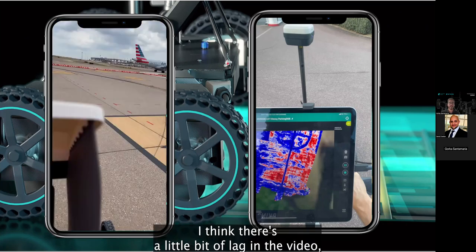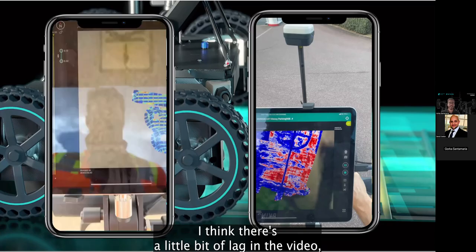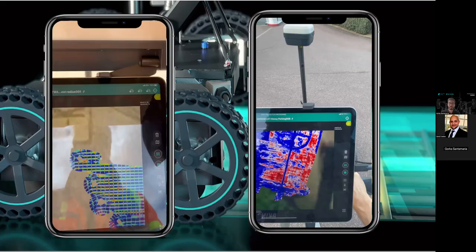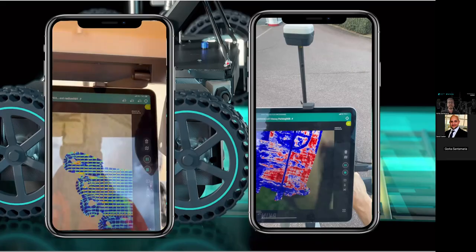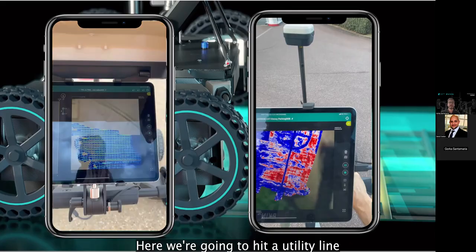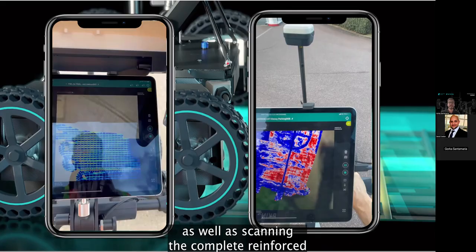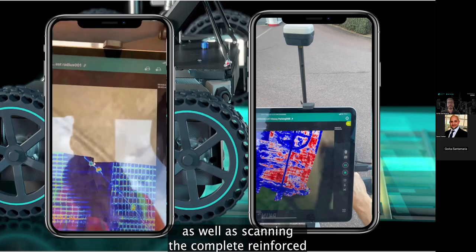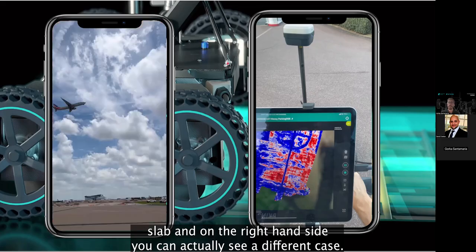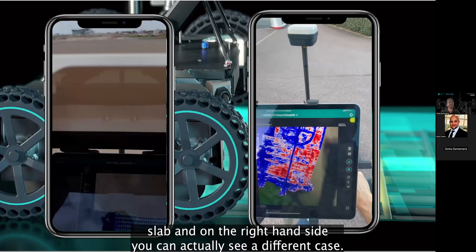And I think there's a little bit of lag in the video, but I hope you can really see it. Here we're going to hit a utility line, as well as scanning the complete reinforced slab. And on the right side, you can actually see a different case.